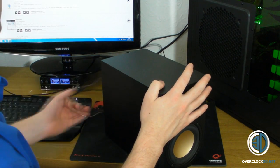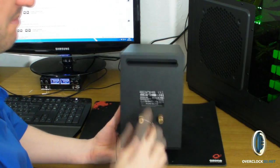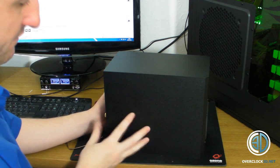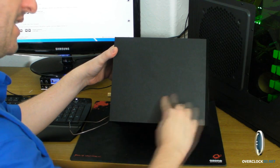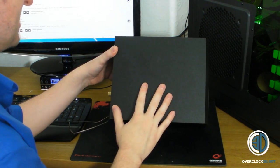If we spin it round, I'll pull a bit of cable through so I don't want to uncouple everything. You can see it's got a large bass reflex port up the top here. And the idea is you've got the speaker driver here, but then this port comes near enough to the front, and it's to try and give you a better bass response and better clarity.